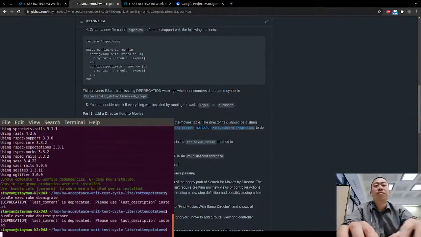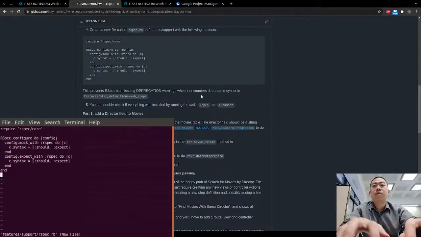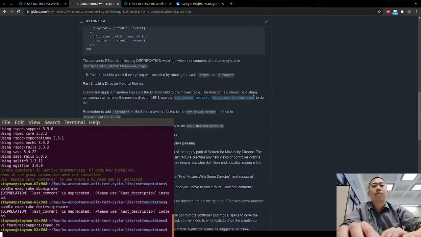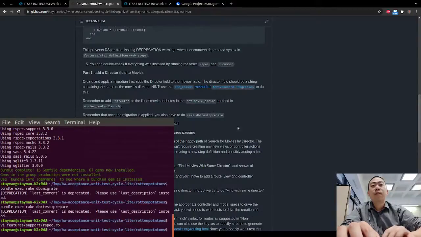Since it's pretty straightforward, we'll just go ahead and do that. Paste everything in there, and we should be good to go.